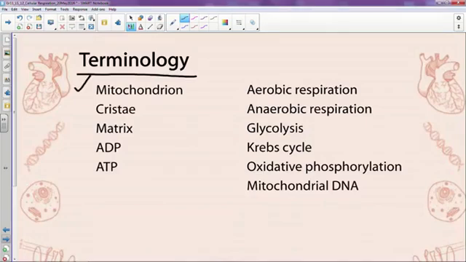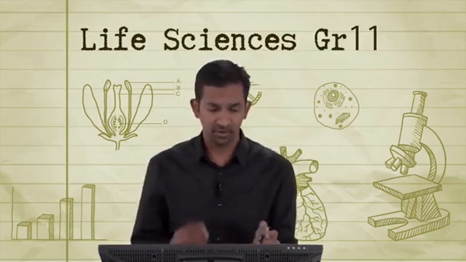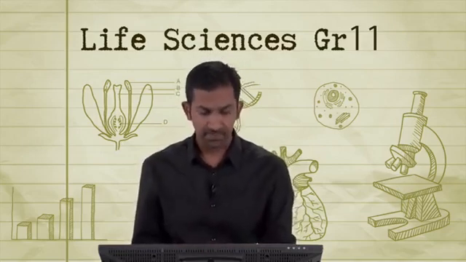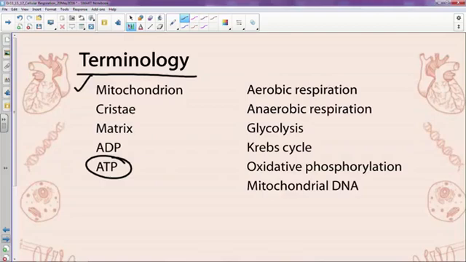So I did speak to you about the mitochondria, and I said that was the organelle in which the cell produces the energy, and that energy is produced in a form called ATP, which we're going to look at. We also know that in the mitochondria there are folds called cristae, and it has a medium called the matrix in which all the enzymatic reactions occur. What we've got to look at is the molecule ADP and how that is converted to ATP in one of the stages known as oxidative phosphorylation, where a phosphate is added to ADP to give you adenosine triphosphate.